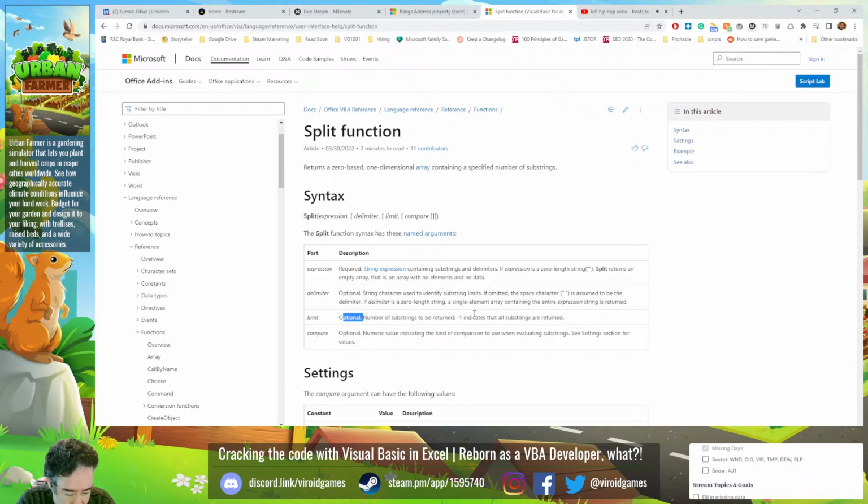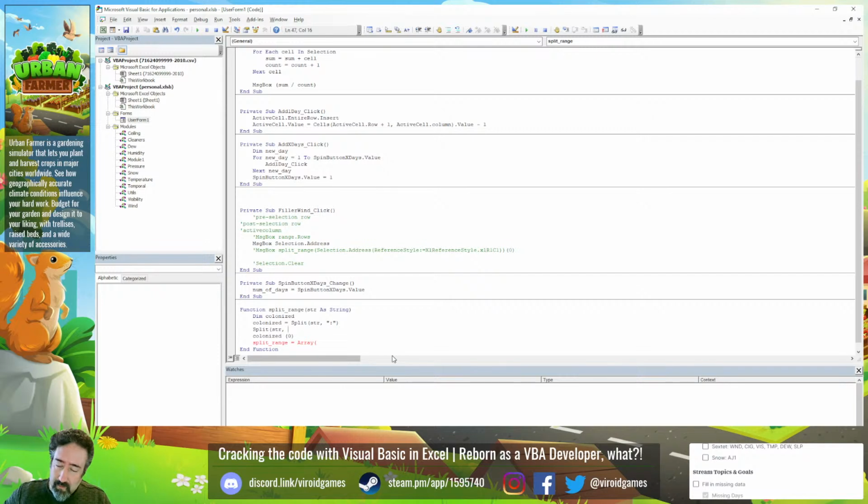So if I do $, it's going to return an array of 2 items, and the second item should be the number that I'm seeking. There's only one way to find out. So -1 is, we are not limiting it. So we say your delimiter is $, and this is going to return an array. That's 2. However, you don't run this on str, you run this on colonized 0. This is the left side of the column.